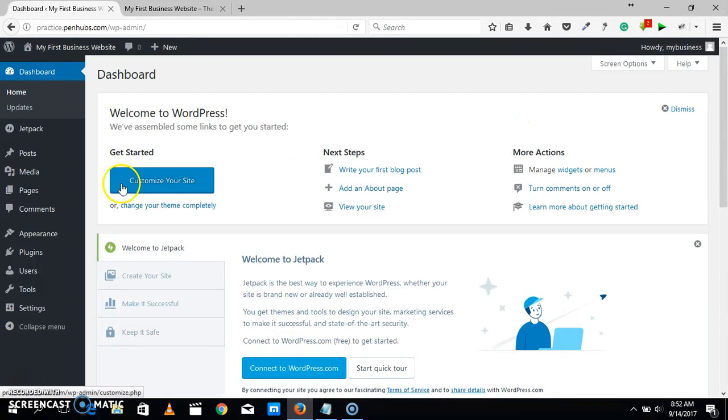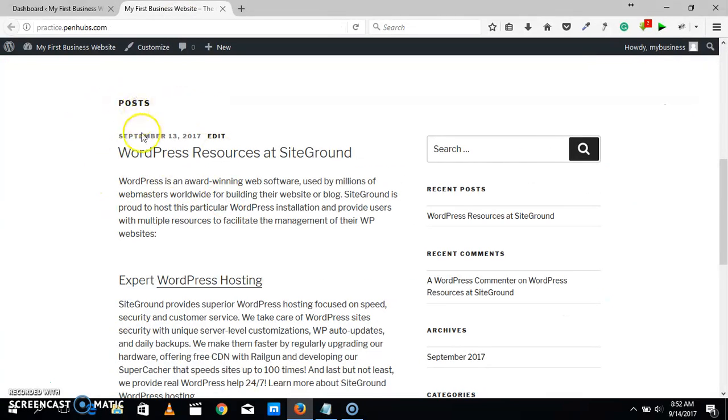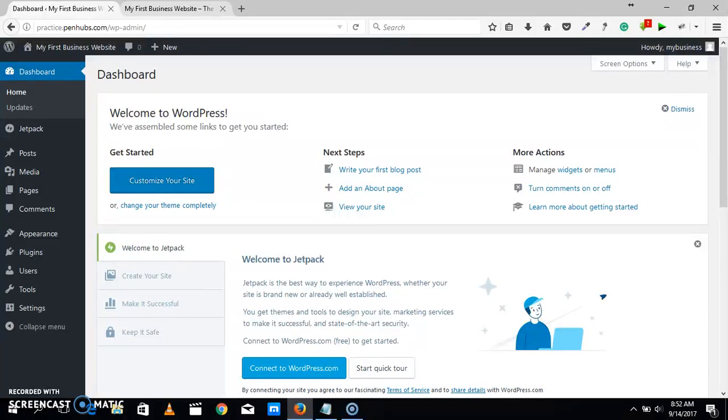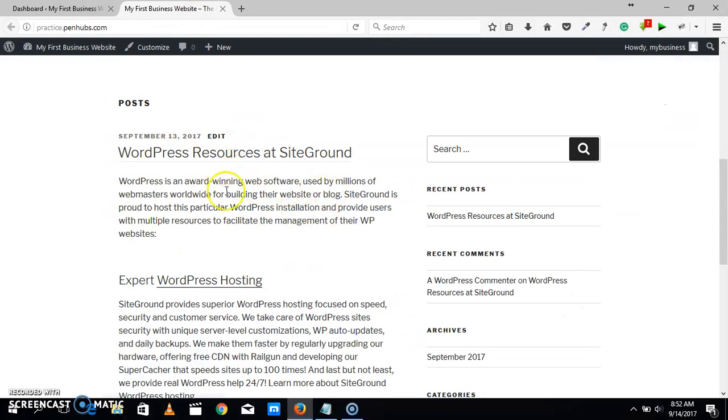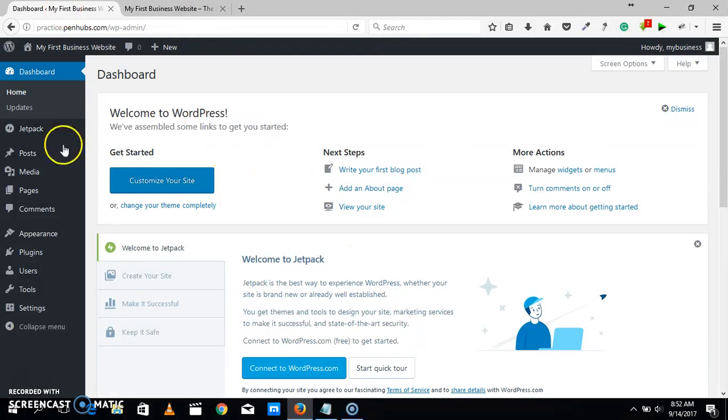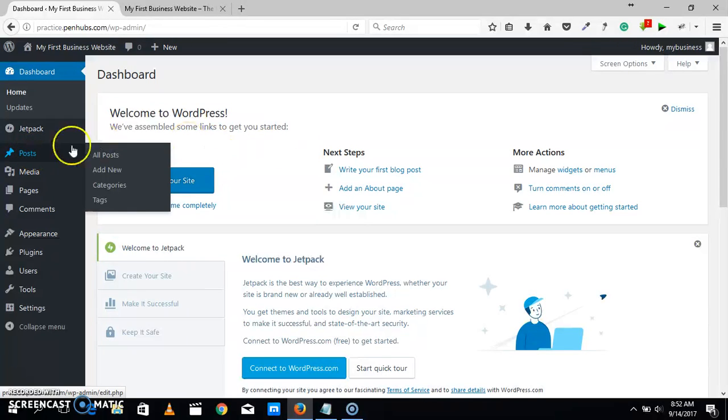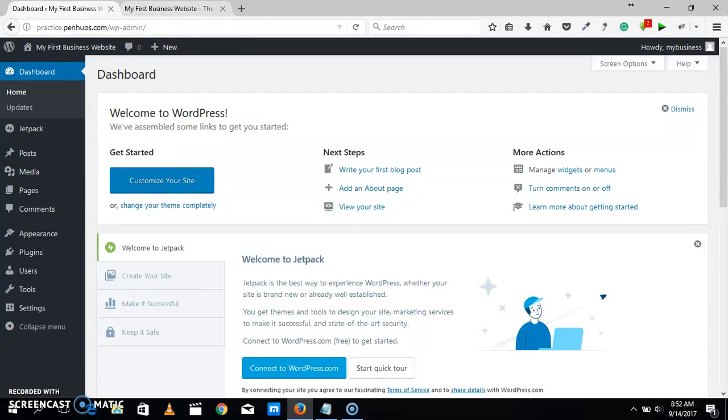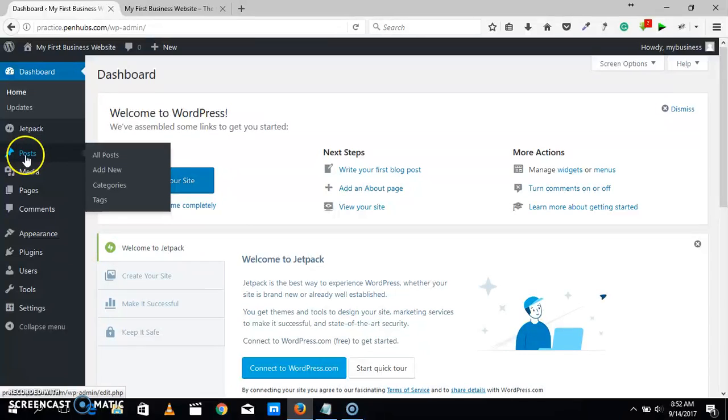Okay. So when you come here, you see we have a post here. We have one post here. And this post was generated when we launched the WordPress software through our cPanel. So you can delete it since you don't want it. So here, when you come, you can write your post here. If you want to write a post, if you want to post something to your website to appear here, you have to click on this one, post, and then you click on add new post.